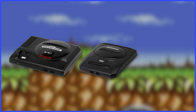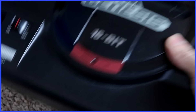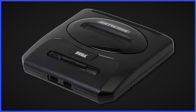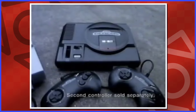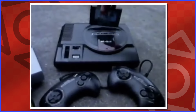Sega decided to strike again in the terrifying world of redesigns with the Genesis, getting three major revisions. The original Sega Genesis model is big, bold, and screams the company who made Sonic loud and proud. The second model feels a bit tamer — I grew up with this model and overall everything feels a bit more refined and evened out. However, I do think the Model 1 has a lot more character. It's just so bold, and it really screams what the Genesis was all about.